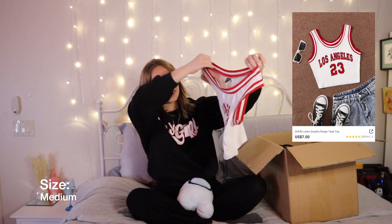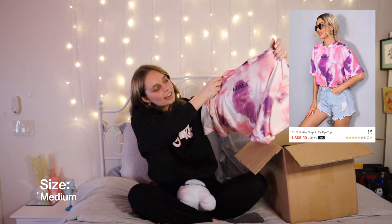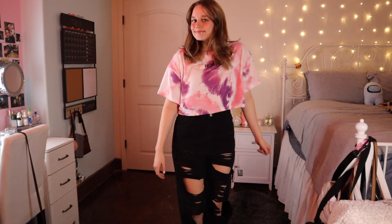The next thing I got was this shirt that says 'Los Angeles' on it — I love it, but the only thing is it's kind of fading after a couple washes. Then I got this shirt for my sister — it says 'honey' and it's a little tie-dye shirt she wears all the time. I tried it on today and I think I'm gonna start wearing it too because it's really cute.